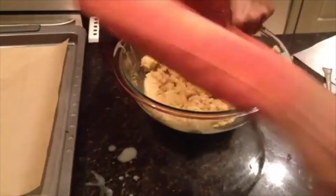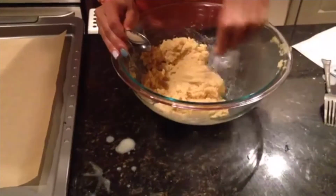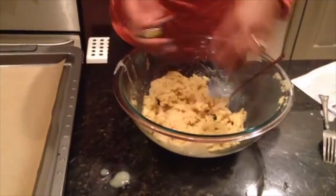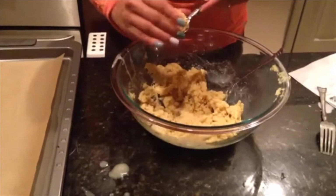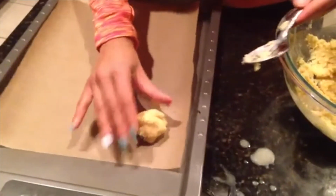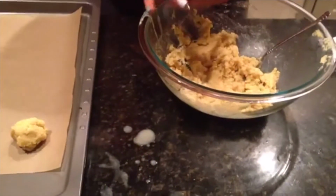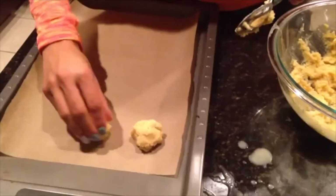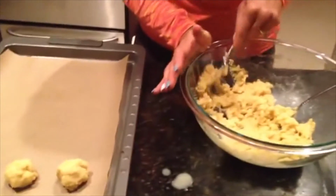Now we're going to take a tablespoon that I lost. Here it is. And we're just going to form little dollops and put those on the parchment. And we're going to bake it for 10 to 12 minutes or until the top is golden brown. So I'm trying to make it pretty. So just like that, no bigger than that. You don't want to make it too big because then it won't cook on the inside. Alright, so I'm going to continue forming these, and then I'm just going to put them in the oven, like I said, for 10 to 12 minutes.